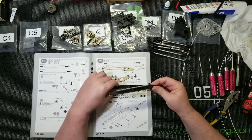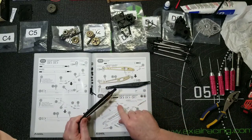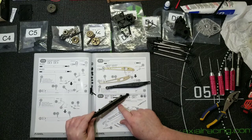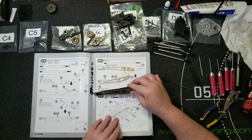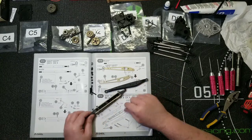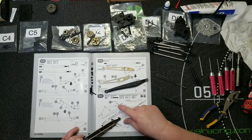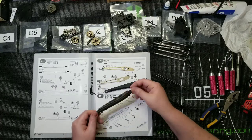I went ahead and put this one together. And I made this one exactly like the picture. I don't see anything in the instructions that mounts on this ball. I don't even know why it's in there. I looked through the instructions. We'll have to see if maybe later on there's something that mounts on that. But there's a ball in there that's only got one flange on it. And it shows that ball going in there this way and all the bolts going through that way. So that's the way I built this arm.